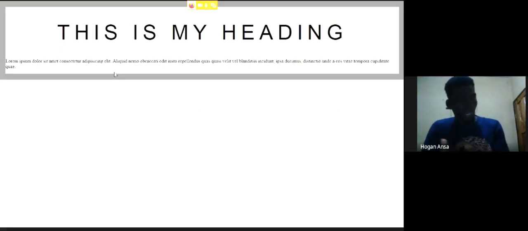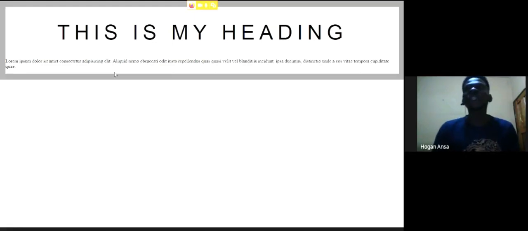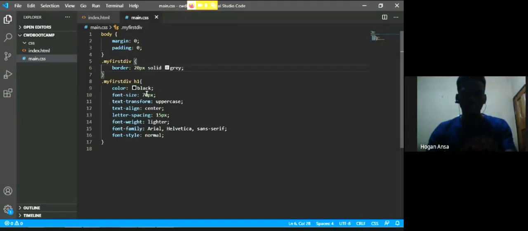Now, from having discussed borders, now let's discuss something that is really, really important that you understand in your journey in CSS. And what is that? Margin and padding. But before we continue, let's reduce this to about 40 pixels because it's been too big. It's now really small. Now, what's margin? A margin in CSS is a space that exists outside an element.